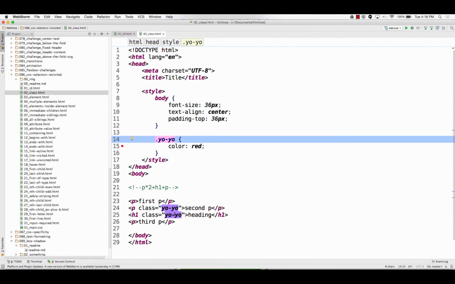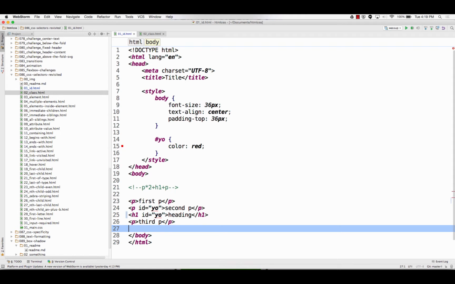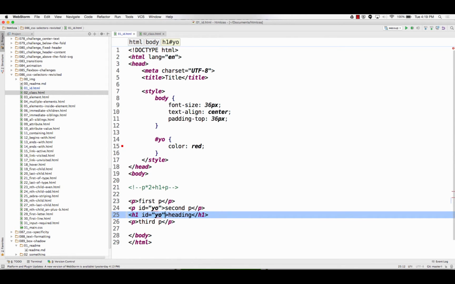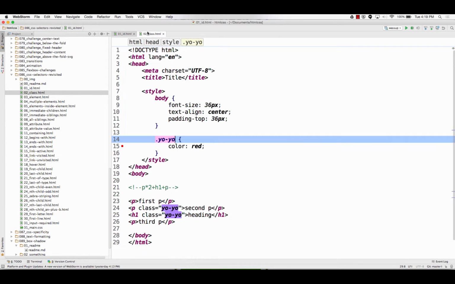What's the difference between ID and class? Great. One of the primary differences between ID and class is an ID can only be used once in your HTML. If I came down here and tried to use my ID again, I guess I can, but it's showing me a little underline there: duplicate ID reference. See, my editor's saying, no, you can't do that. I take that out, that little red underline goes away. So my editor is showing me that that's not okay. But a class, I could do that twice.